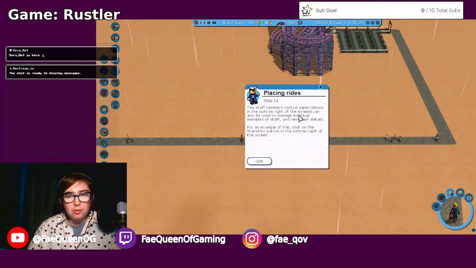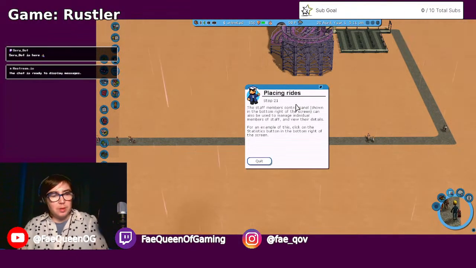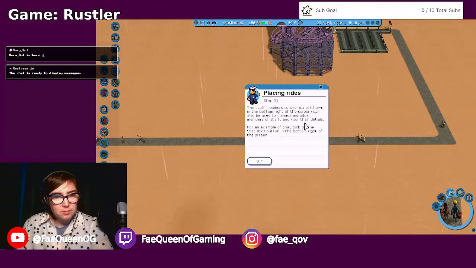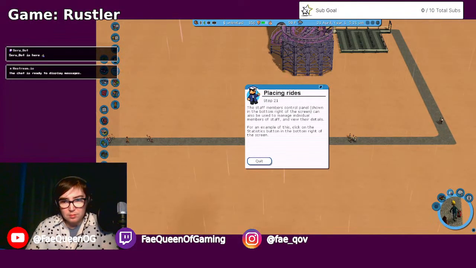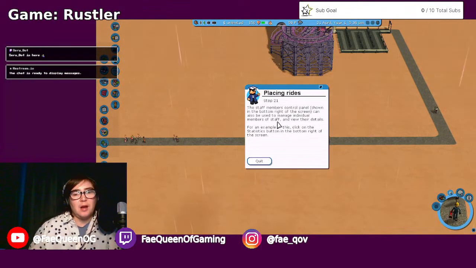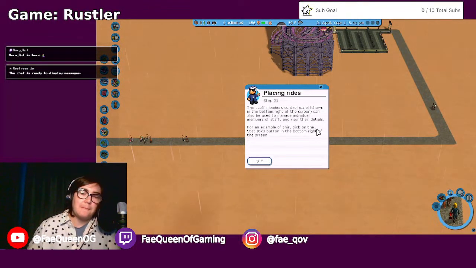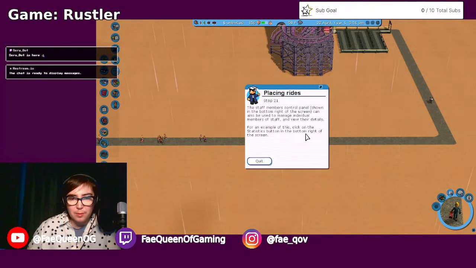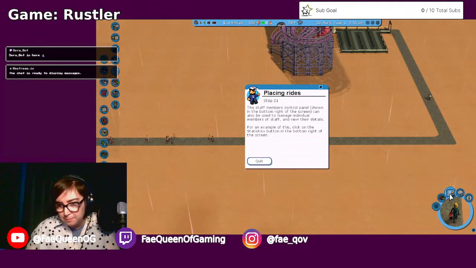Staff members' control panel, shown in the bottom right of the screen, can also be used to manage individual members of staff and view their details. For an example of this, click on the Statistics button in the bottom right of the screen.